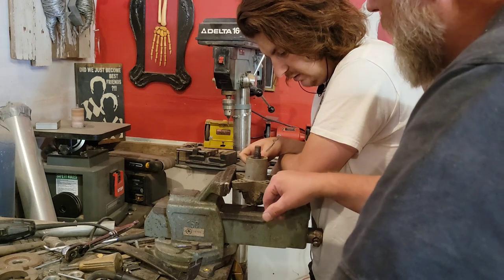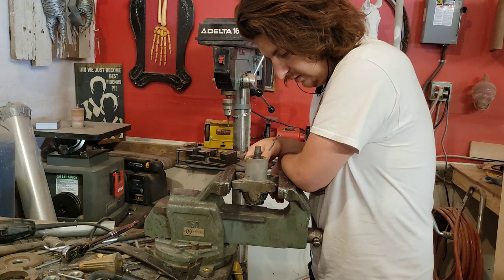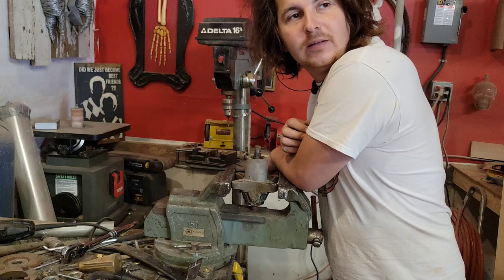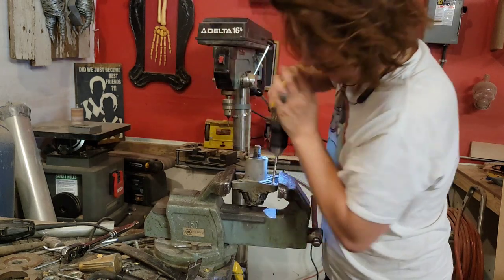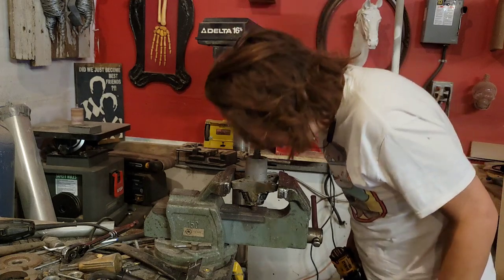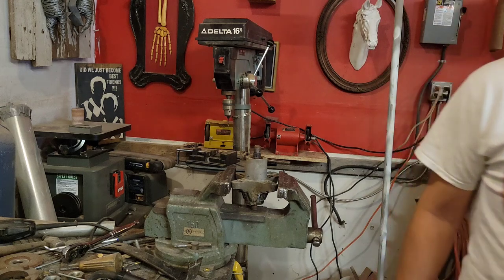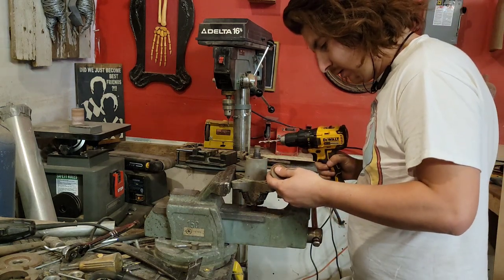I would think if you got the right drill bit, you should be able to drill that out. Yeah. I don't know if I have any. Do you have any that are good for steel? I mean, it's barely working. I need a little bit of oil for lube. Work my hands with my torque here or something.